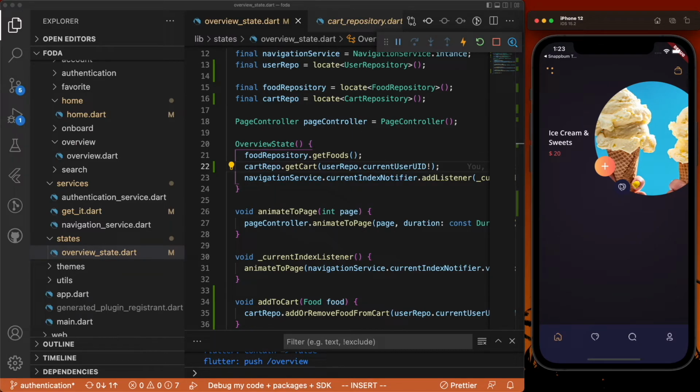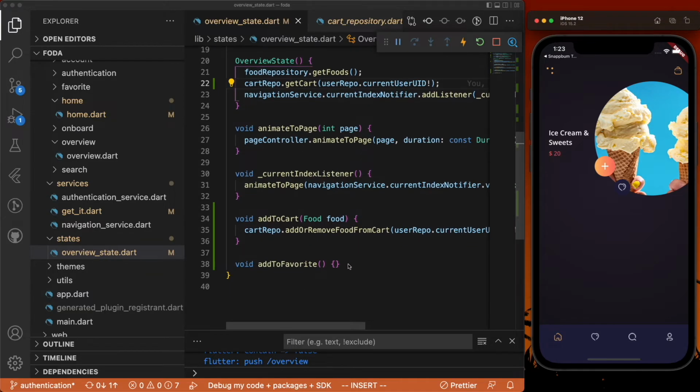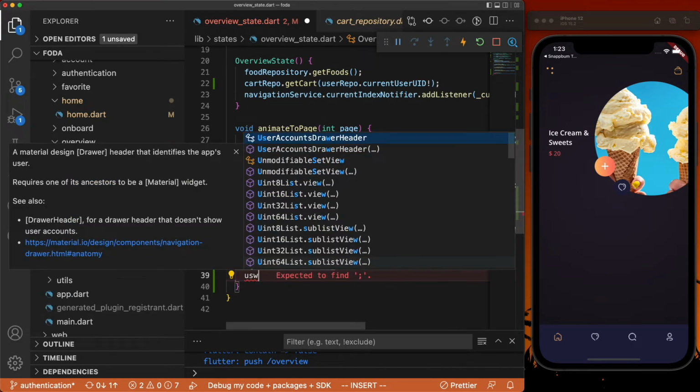So let's tie this also to our favorite. In our favorite we should do something about this, and this should come from the food repository. Okay, should come from the user, sorry.